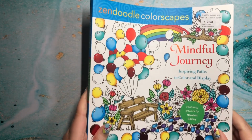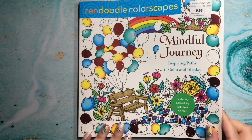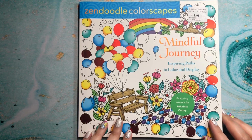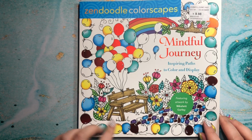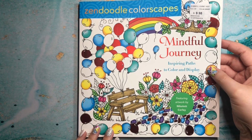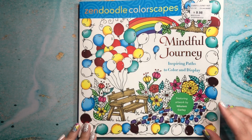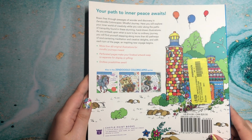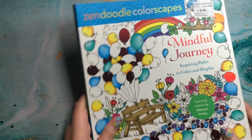Okay, so this next book was a completely blind purchase. I could not find any flip-throughs anywhere of this book. This is from Zendoodle Colorscapes. It's called Mindful Journey, Inspiring Paths to Color and Display. And the illustrator is Nikolett Corley. So here's the front, here's the back. I keep forgetting to show the back. I'm not sure if that's something people want to see.